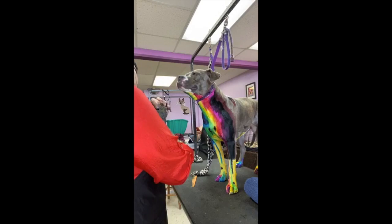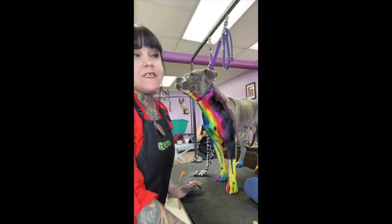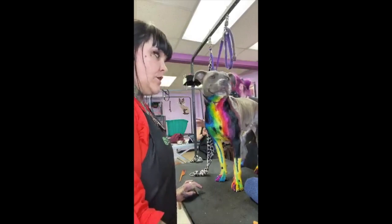Which lasts longer, permanent or semi-permanent? Permanent's definitely going to last longer. Semi-permanent works, but the wait time, if this was semi-permanent, we would have to sit here another 20 or 30 minutes. It just needs a little longer to sit. It does work, but it's just not meant to hang on as long. So your permanent does last longer.